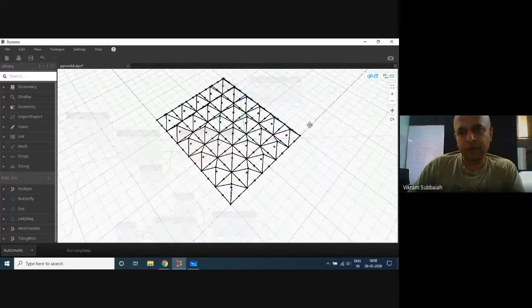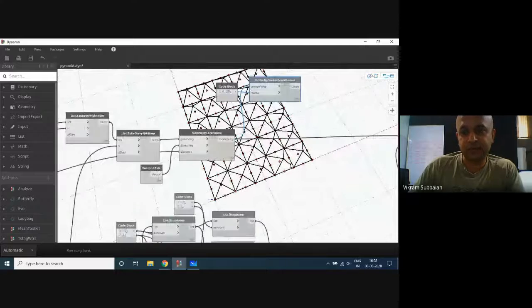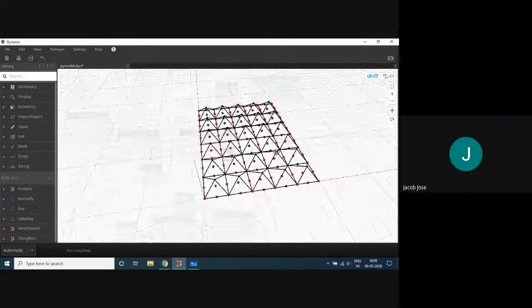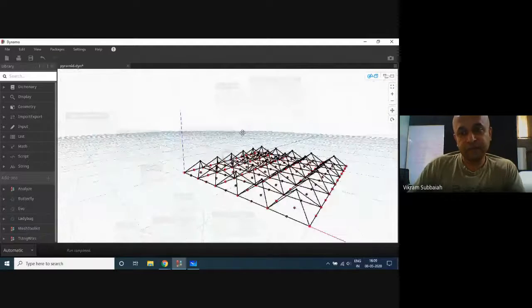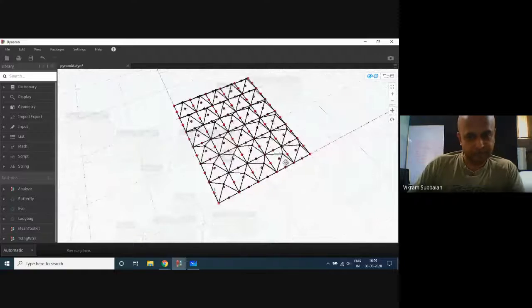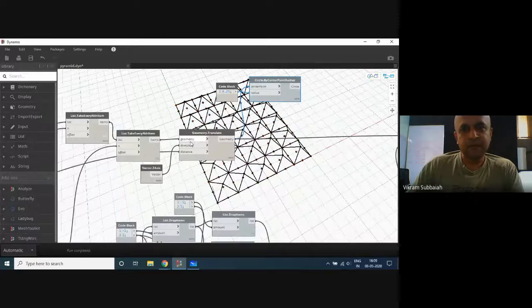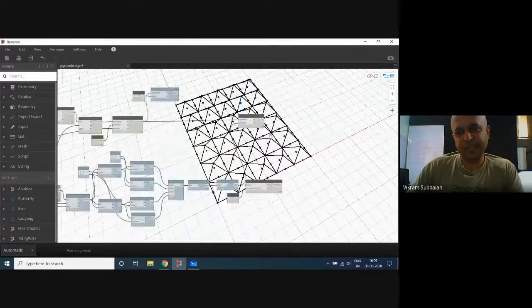Because I've not really created anything, some kind of an association. To create 3D geometry, I'll have to get each of these faces. Even though we got the whole framework, we are going to struggle to create the 3D geometry. But there is a way, even with this. For example, let's just try.